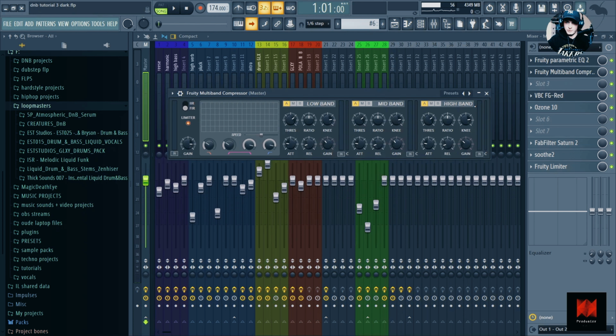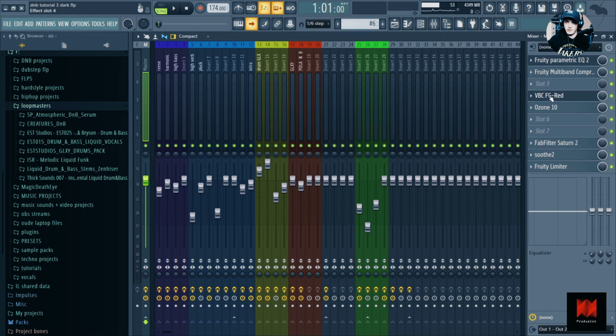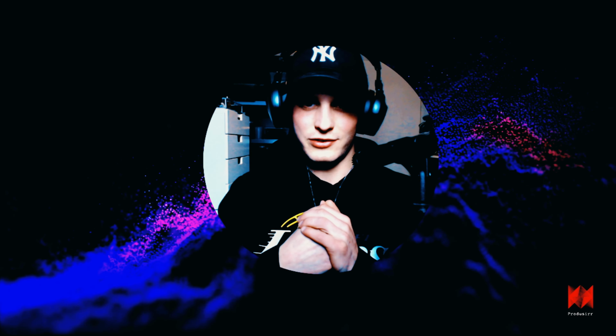Then I added a Fruity multiband compressor, which is a free plugin. I used the warmer presets because I like it very much. Then I added another compressor to glue the mix a little bit together. This compressor is from Slate Digital and I used the preset. Then one of my favorite mastering plugins, you cannot sleep on this one, it's the Ozone 10.